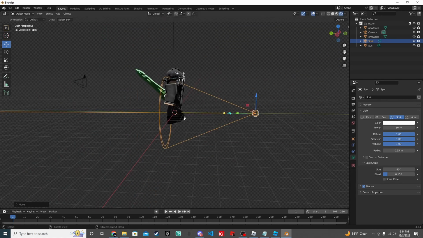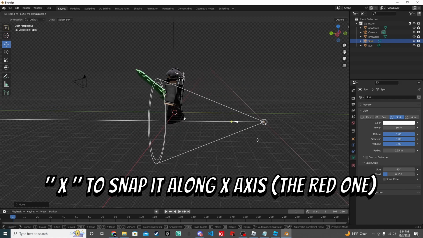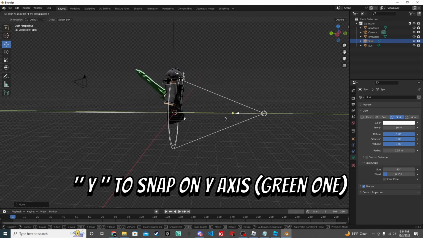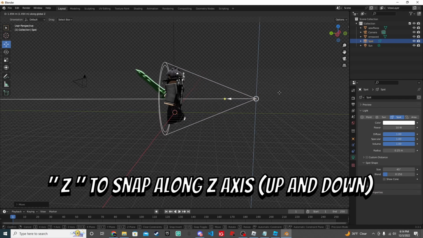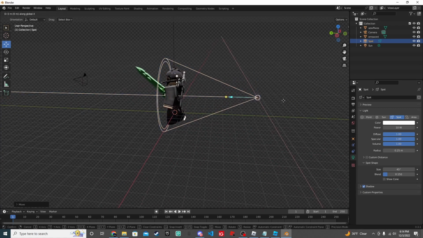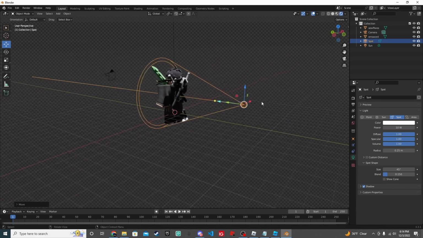However, if you like shortcuts, it's just G to move it around, and hit X to snap it along the X axis, Y to snap it along the Y axis, and Z to snap it along the Z axis. And just move it to where it's like slightly in front of your character. And then over here on lighting, change its power to something like 1,000, maybe 2,000.